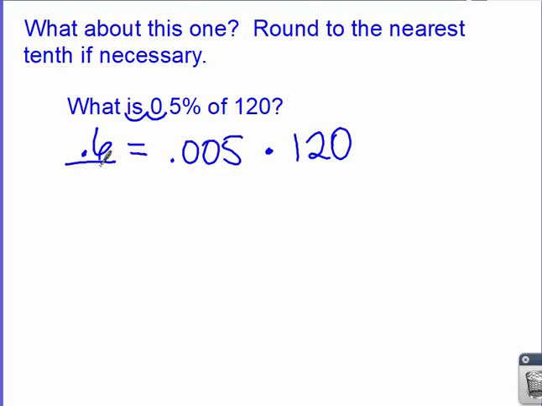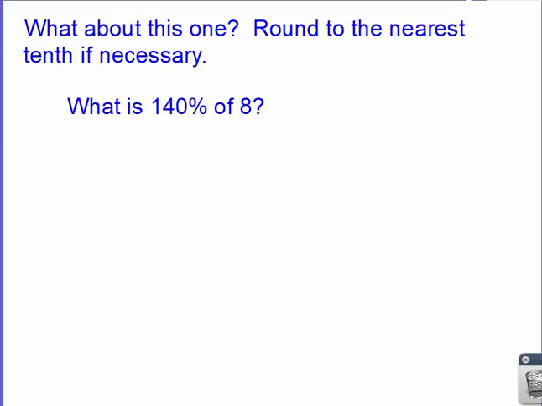Now let's do one more, and then you'll be ready for your assignment. Can I have percentages greater than 100%? Sure, not a problem at all. Write this problem down in your notes, please. I'll give you a moment to copy it. Okay, here we go. So what, again, is our blank?